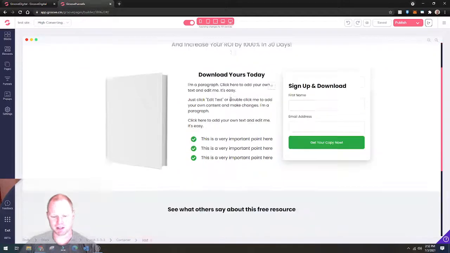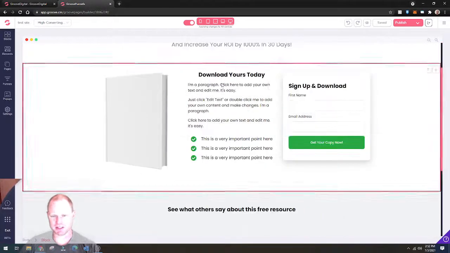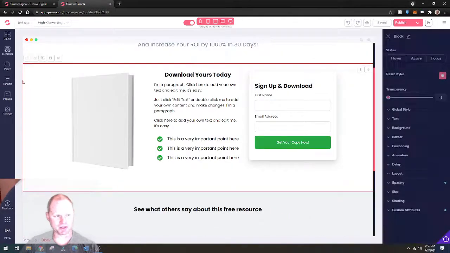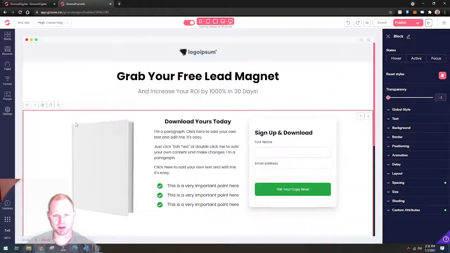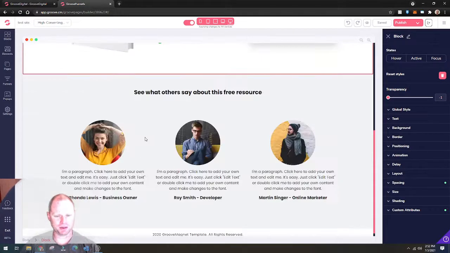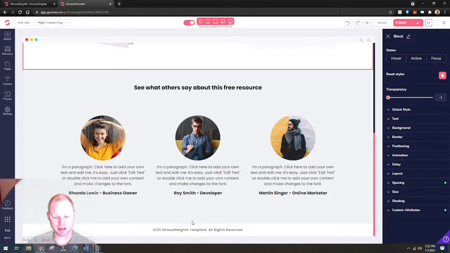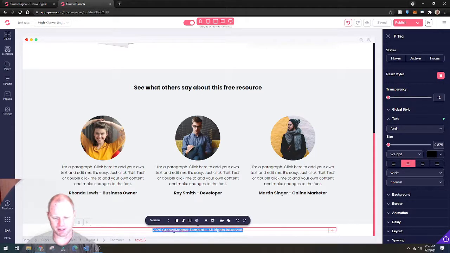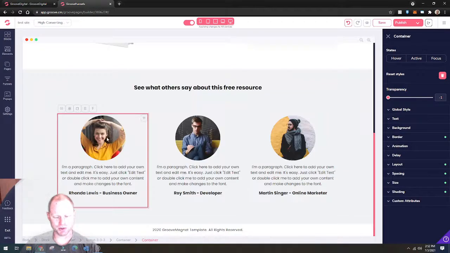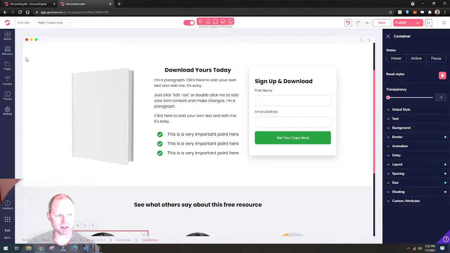So by default, this is what it looks like. It's pretty basic. You have the starting point, which is what they call a block. And on the bottom left here is where you can see block, and we call that a breadcrumb. So you can add your pictures, you can add links, you can highlight all the text and make that a hyperlink. You can change the photos with whatever you have available.